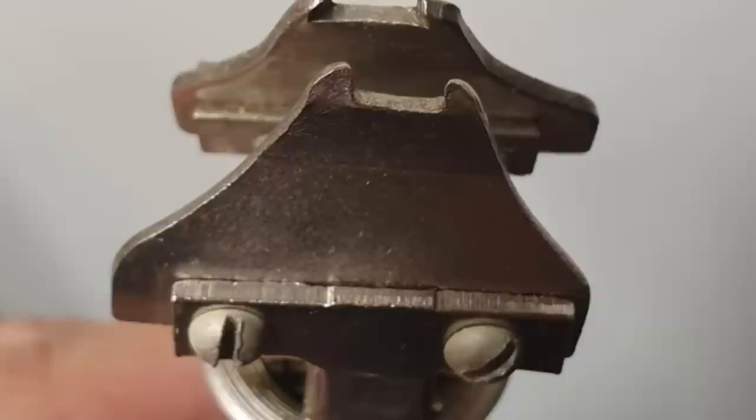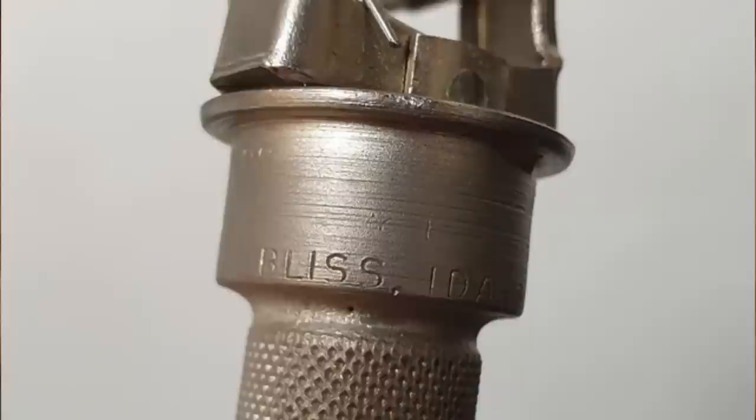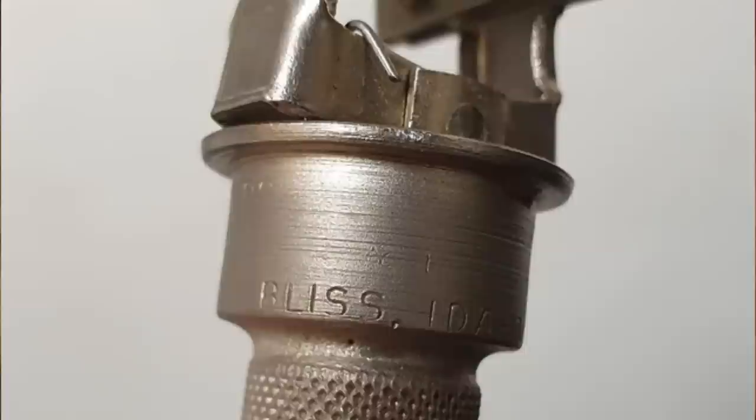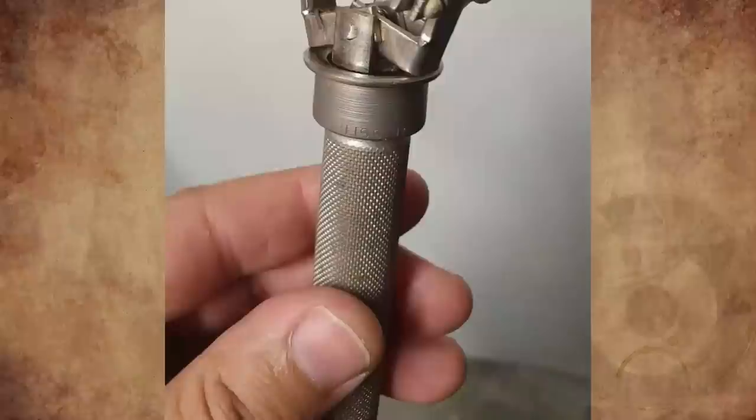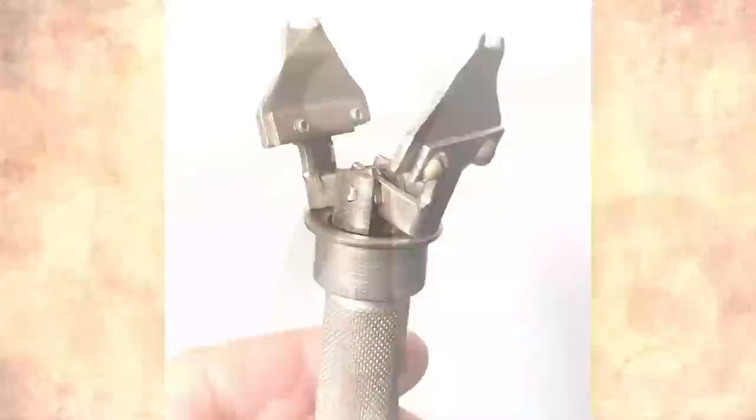What is this metal rod, about five inches, with two paddles at the end? If you twist the rod it will open and close the paddles or wings. It's probably better described as a metal tube, threaded at one end. I think it had a manufacturer name but it's rubbed off and the only thing I can read is 'Bliss, Idaho.' It's a vintage 1970s Dotson and Evans Cab Master cabochon cutting clamp, commonly used for grinding, sanding, and polishing cabochons.